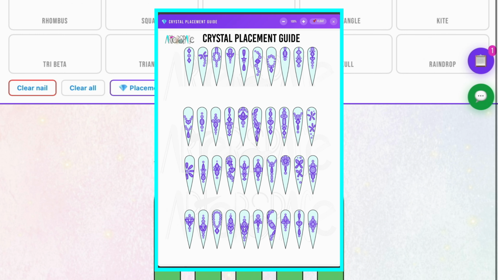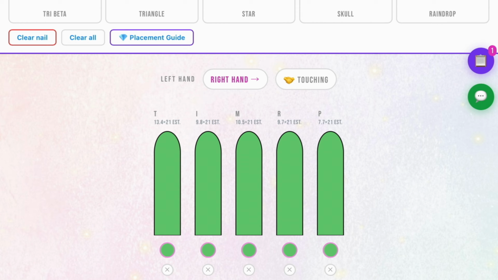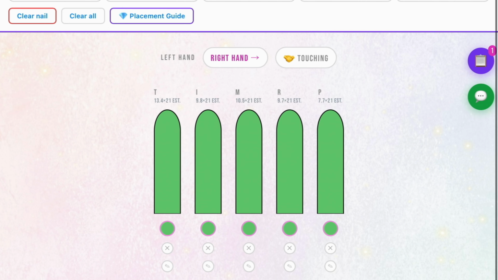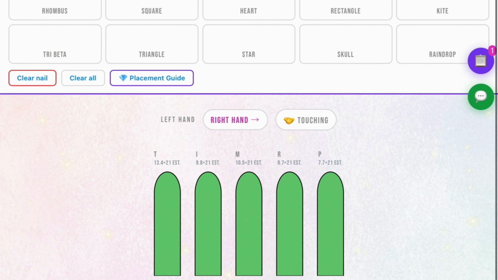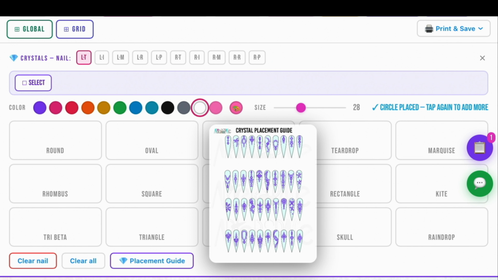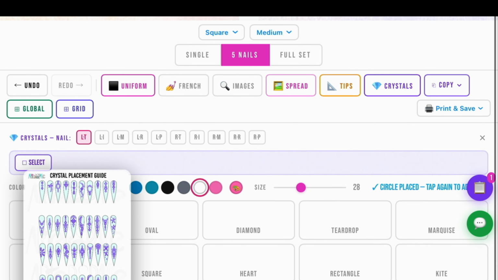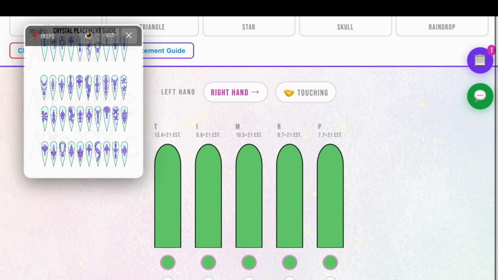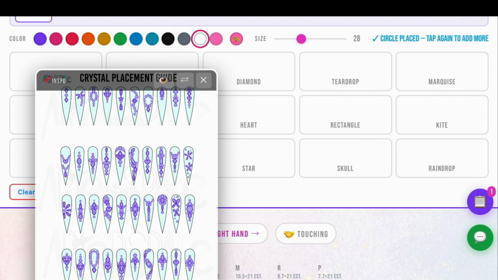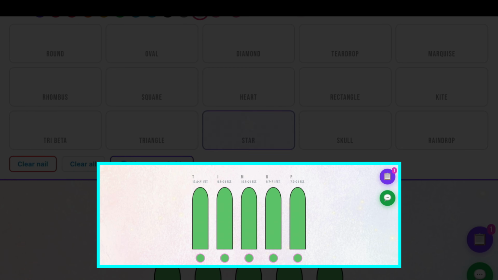Our crystal placement feature has also been updated with new layouts and they are easier to see. You also are able to pop out your crystal placement guide just so you can keep it side by side to whatever you're working on, and then you can see how everything is going to look for you. So you just pop it out like you would an inspo picture and you can drag it all around the canvas. You also are able to expand it by tapping and dragging on the bottom right corner. You can use your pencil or your finger to do that if you're on mobile.